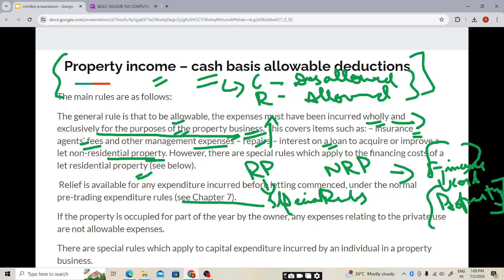These special rules are the same as the example of the personal allowances. For married couples, in chapter number 2, we have seen that the personal allowance of one person can be transferred. The person who is transferring the personal allowance, his personal allowance will be reduced, but the spouse or civil partner who is receiving it can't increase the personal allowance amount, because personal allowance is a fixed amount. How will they get the relief? They will be getting a relief at a basic rate of 20%.